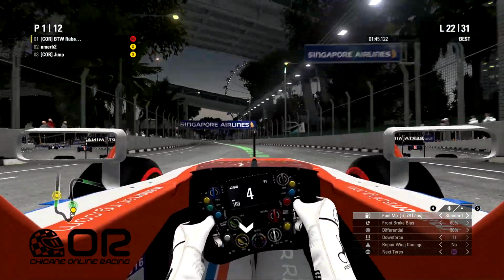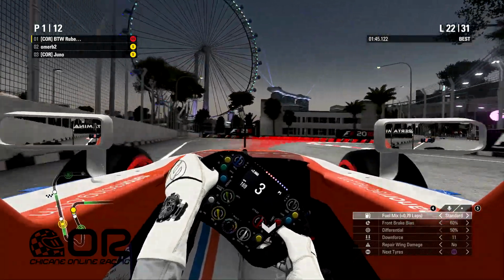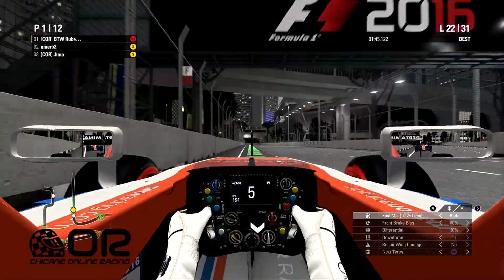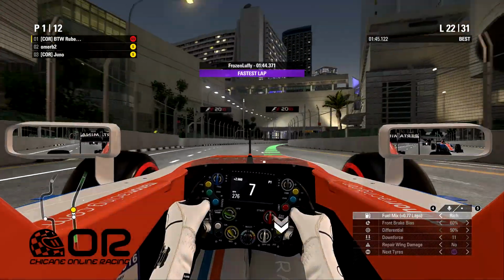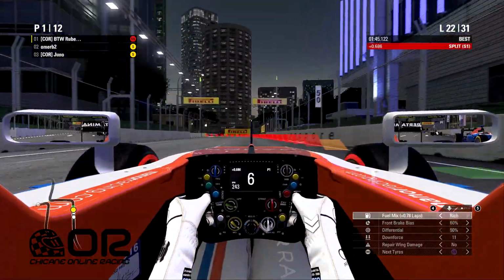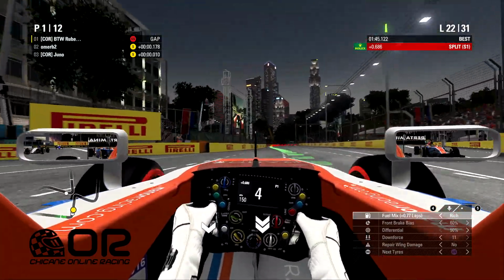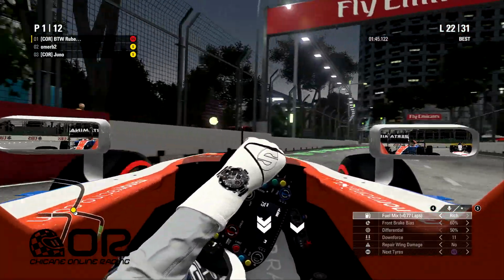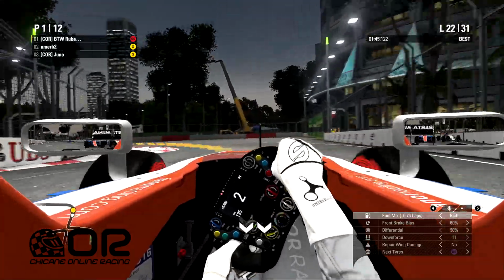Looks like Homer got the upper hand, maybe Juno got a better exit, but still not enough to get back on Homer. And Homer might get something done here with DRS, even though we are on rich mix, he has DRS, so there's basically no way we can resist his attack if he decides to go for it. Looks like he went very conservative. I don't know what engine mode he is on, but him going on the outside opens a window of opportunity for Juno, and he now has to look for a possible switchback attempt.